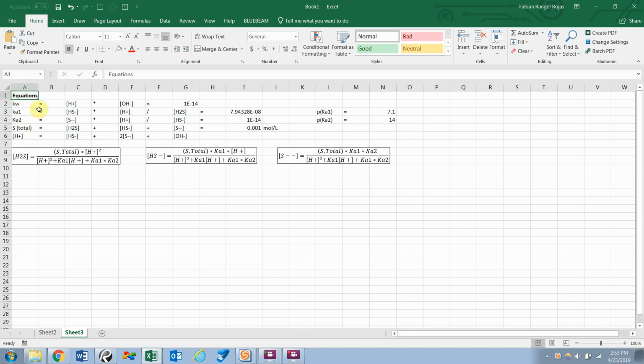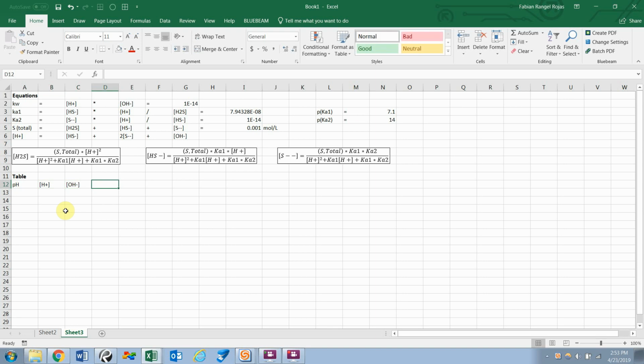So after we have our equation set up, we can set up a table. Our table's column headers are going to be pH, then the concentration of each component in the solution. Our first component is obviously H plus, it's always going to be there. Similarly, OH minus will always be there.